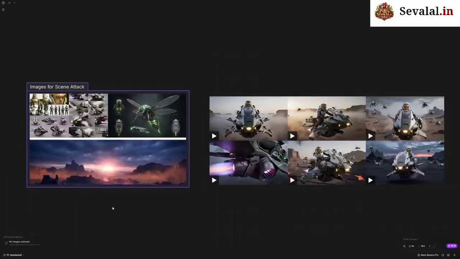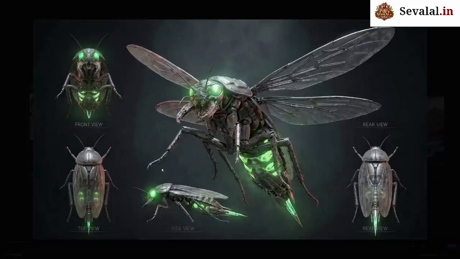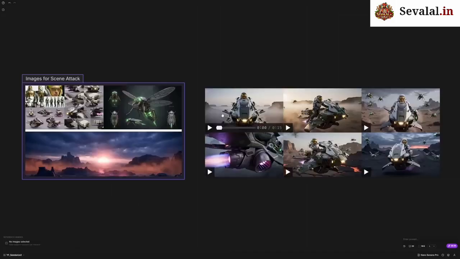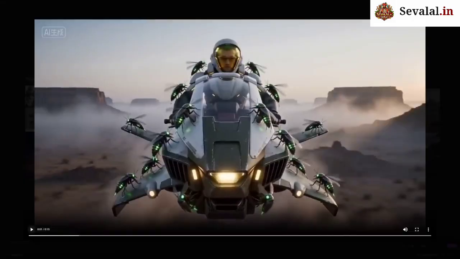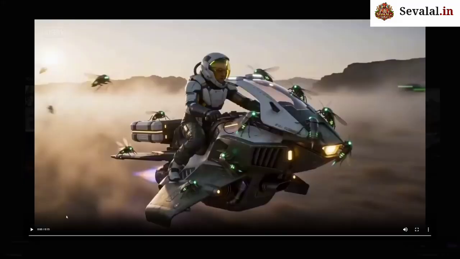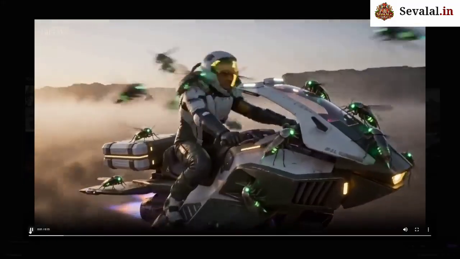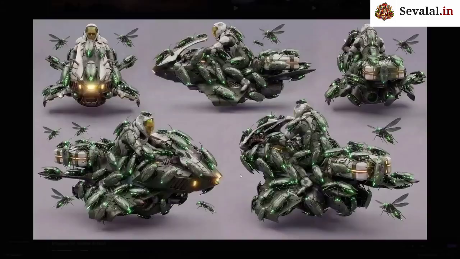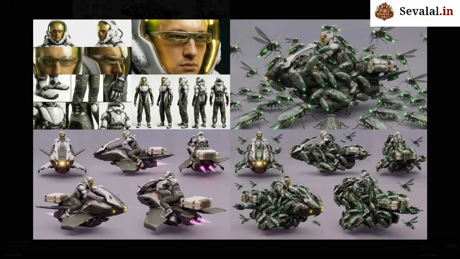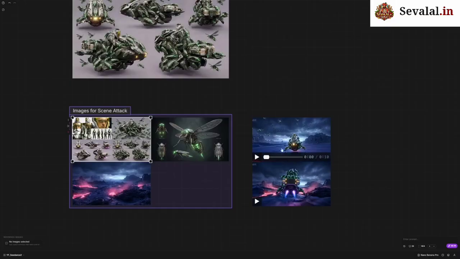A similar situation happened later. According to the script, the robo-worm breaks apart into thousands of robo-cockroaches. I generated several variations and liked this one the most. In the prompt, I described the worm breaking into thousands of flying robo-cockroaches chasing the hero. But for a long time, I couldn't achieve a result where a large swarm actually appeared. So I generated an additional image showing a swarm of robo-cockroaches and added it to the collage. After that, the model started producing much better results.